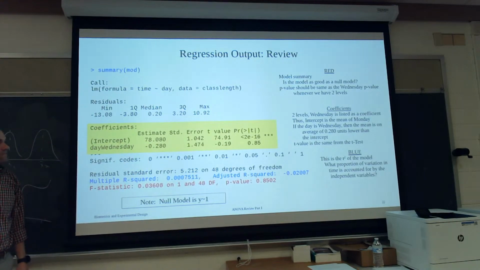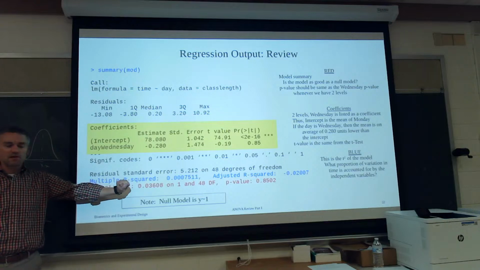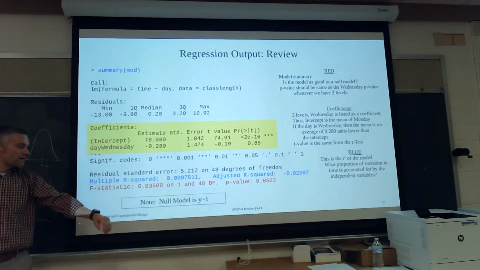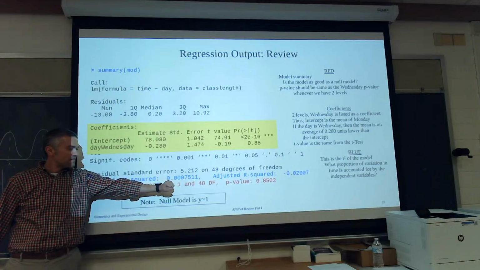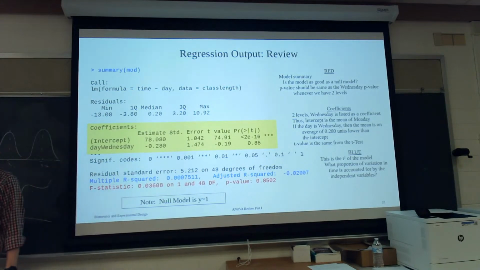All right. What about the blue? The blue kind of tells us about some model fit. Remember when I said how much variation in our dependent variable is explained by our grouping? That's what these R squared are. So the multiple R squared term, 0.00075. Less than 0.1% of the total variation in class length is due to days, due to our class day. Now, as we start getting differences, maybe you'll get a really small p-value, but day only accounts for 15% of the variation. There's still a lot more variation out there that we could try to explain.